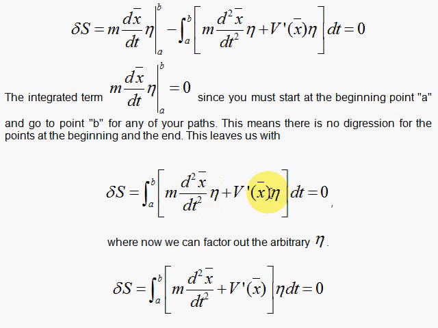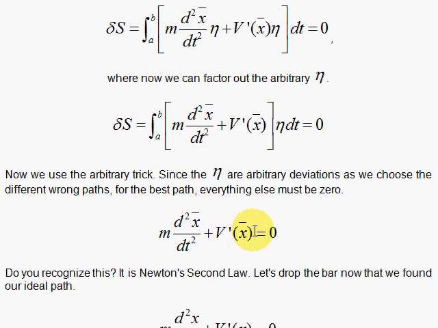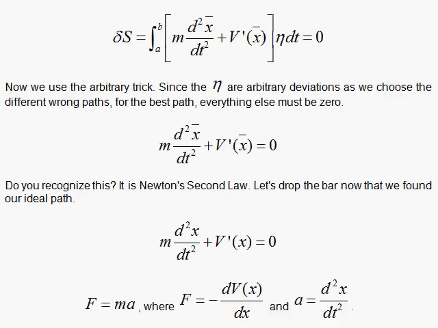And we now pull out the eta, use the old eta as an arbitrary trick. Since the eta is arbitrary, you can take any path, you can take any path you want. Then this has to vanish identically, that has to be zero. So we come down here and write this down. And do you see what that is? That is Newton's second law. That's amazing. Newton's second law does the trick.